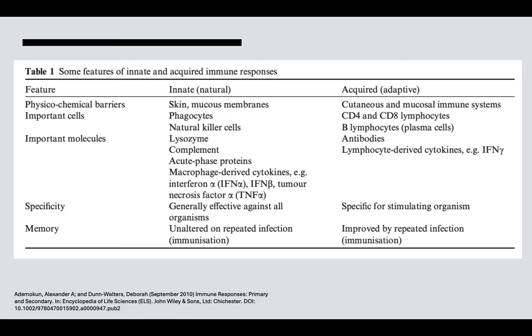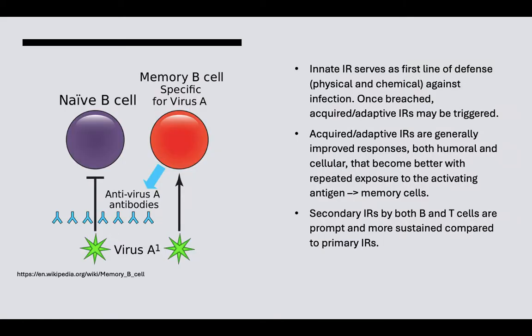So you expect that in the subsequent cases, secondary waves of immune response, the body will respond faster. Okay, there is memory already, so that it will not take long for the immune system to totally clear the invading pathogen. Okay, now the innate and the acquired or adaptive immune systems, we can in summary say that they form a continuum, no?